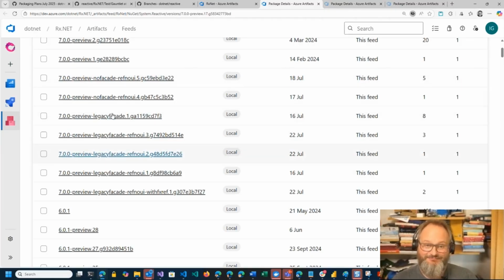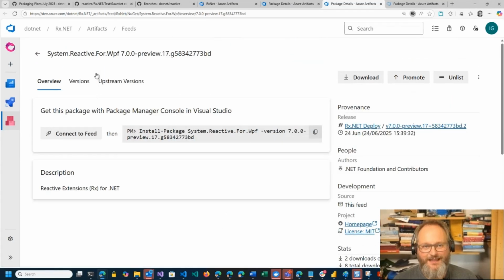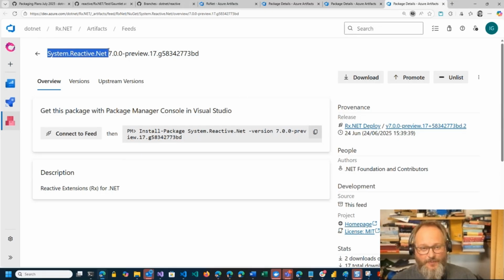And exactly what these mean, this is all described in the discussion document, so I'm not going to go into that now. In some cases, there's also WPF specific packages, Windows Forms specific ones. And depending on which design option we go for, there might also be a new System.Reactive.Net package. This becomes the new main face of Rx, and System.Reactive gets relegated to being a legacy facade. There's two design options, one where that does happen and one where that doesn't. I'll come back and talk about that in just a minute.